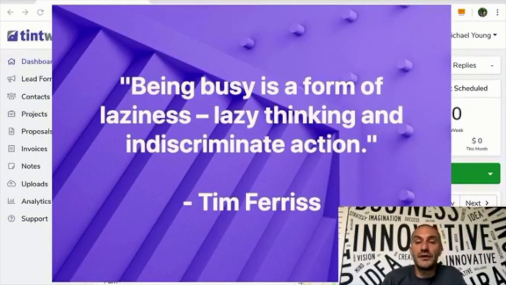Being busy is often thought of as a good thing because if you're busy, it means you're doing well, it means you have customers, it means you're working, and so on. So that is true, because if you're not busy, that means potentially you're not doing anything. Of course, being busy shows some sign of success. However, the way I want you to look at busy is as a ceiling. It's a limitation for you.